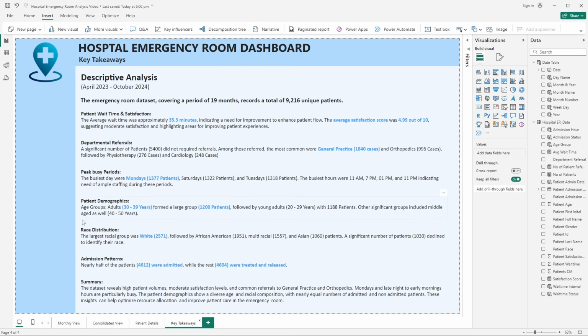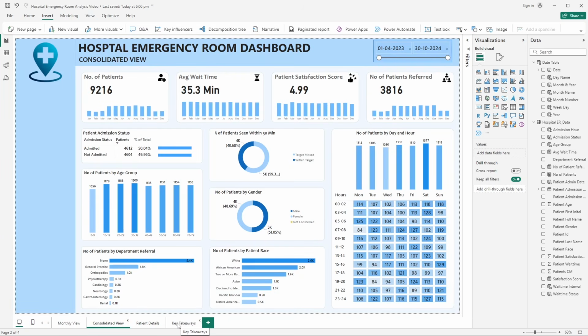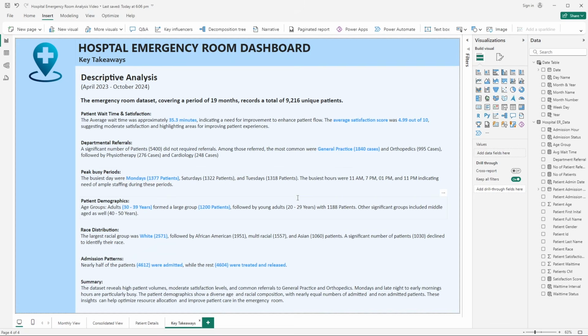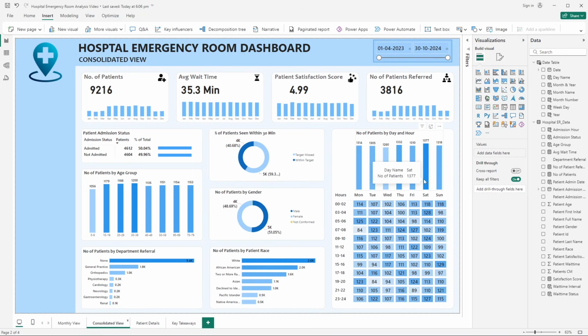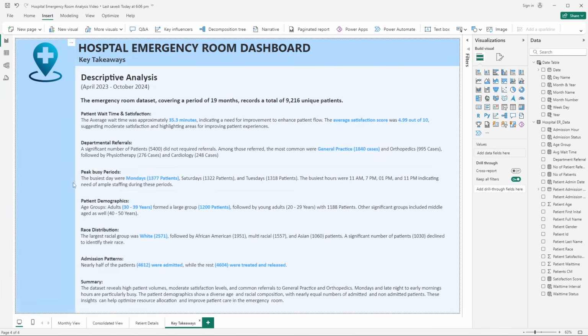So in this way all these insights are generated based on the consolidated view. From here you can generate different insights, and you can take all of them. Some insights might have a typo, which I see here: in the consolidated view the busiest period is actually Saturday. So just make those changes. It should be Saturday over here, not Monday. It might be my oversight, which I typed mistakenly, but you can correct it. So these are some insights which have been taken. I won't go through all of them.